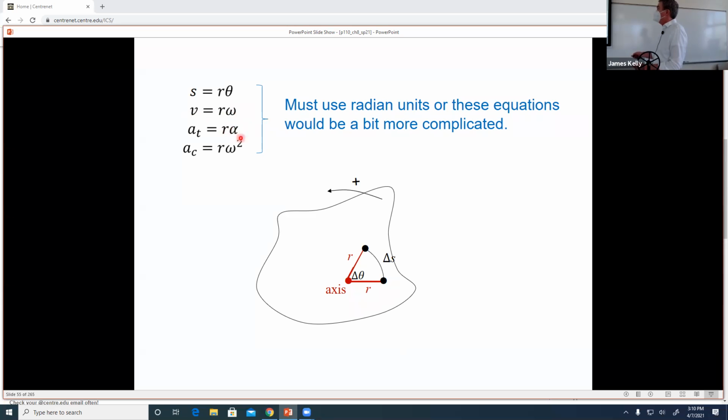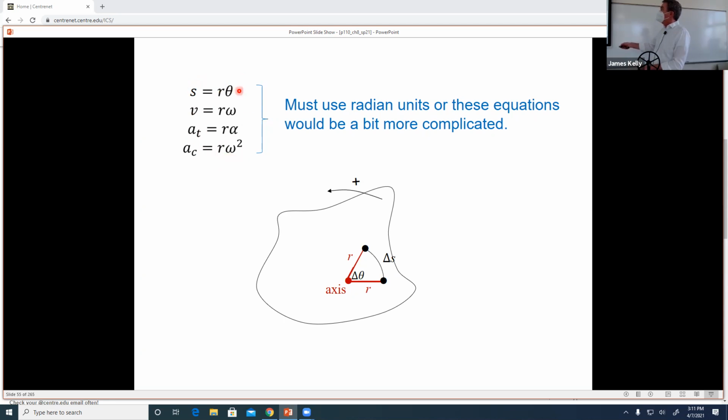And if alpha is the angular acceleration, then that tells me the rate at which it's accelerating along the direction tangent to the circle that it's moving on at that instant. And the radial acceleration, or sometimes we call it the centripetal acceleration, is the component of the acceleration towards the center. As long as it's rotating at all, as long as omega is not zero, it has some centripetal acceleration. This is just the same old v squared over r, but we rewrote it in terms of omega rather than v, because we wanted it in terms of rotational quantities. So these relate rotational to linear quantities that we talked about before.